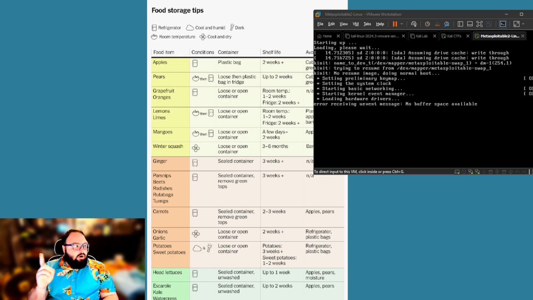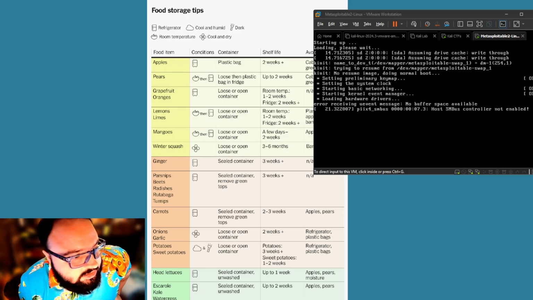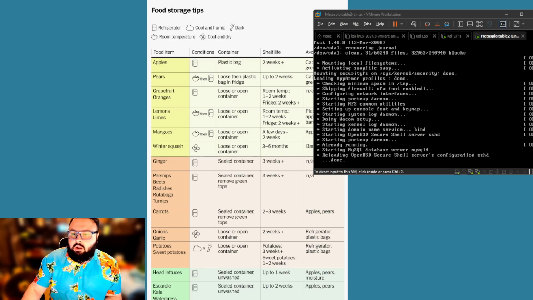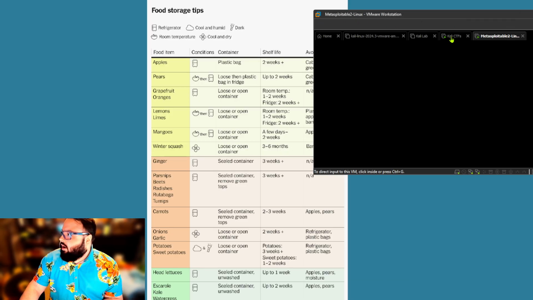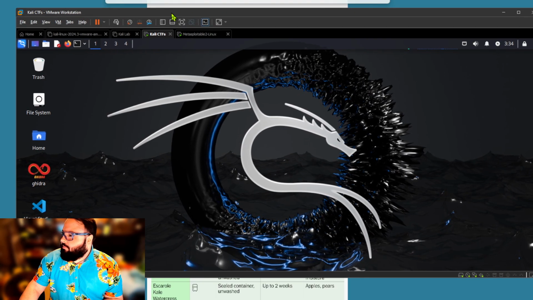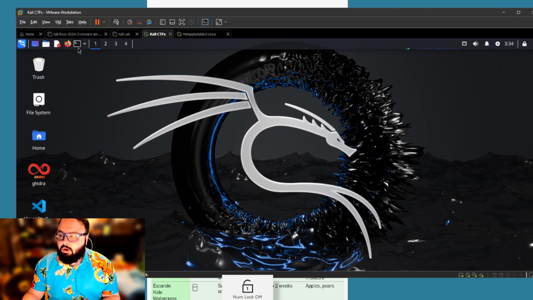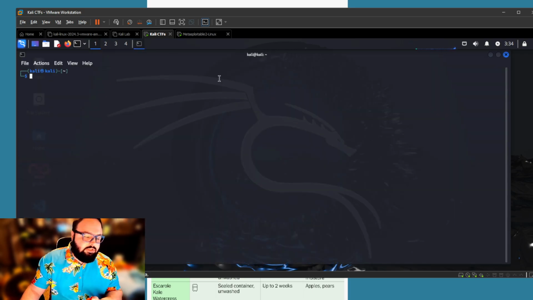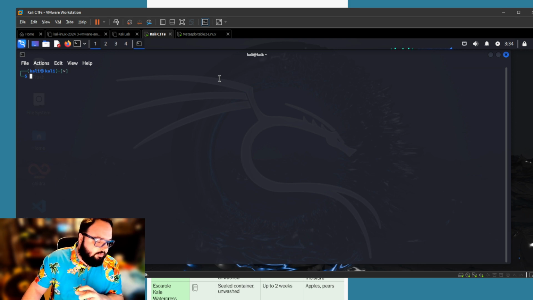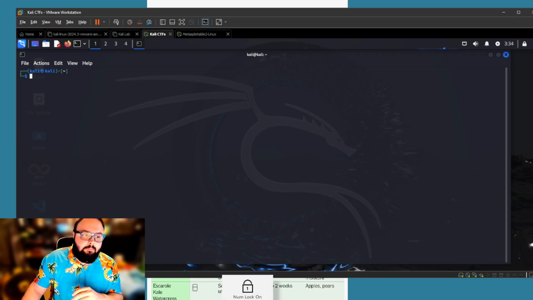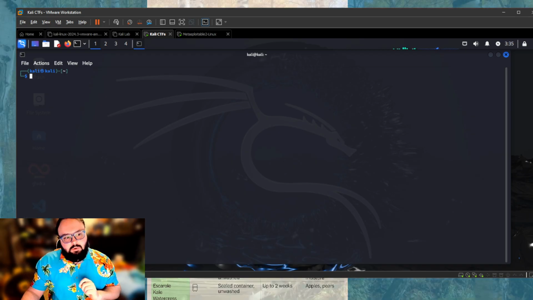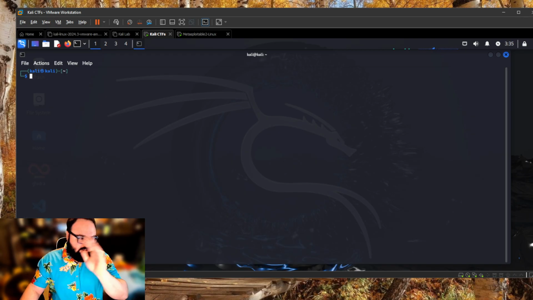First, we need to spin up our Metasploitable 2 operating system, which I am currently doing in the top right. And we also need to spin up our Kali operating system. In Kali, we need to open our terminal. Before getting into the terminal, we also need to make sure that our network adapters are set to NAT. This is going to make them be on the same virtual network and isolated from external networks.